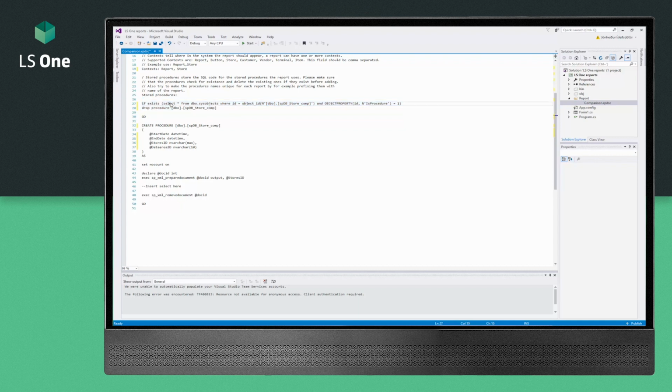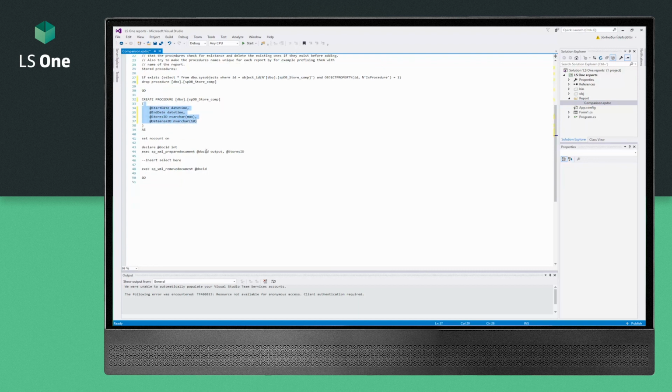Now we have the name of our stored procedure, and we have the parameters. I'm going to explain a little bit about the stores ID parameter, because the stores ID parameter is a multi-select parameter, like we saw when we looked at the report before.